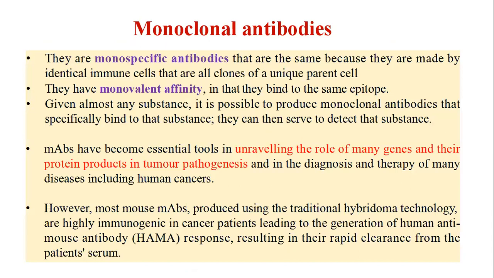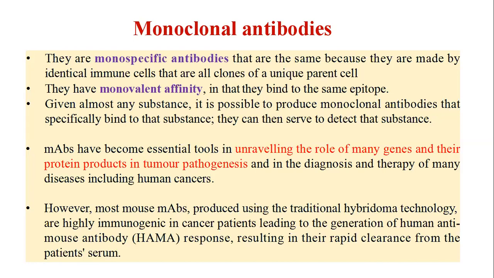Monoclonal antibodies are monospecific antibodies that are the same because they are made by identical immune cells that are all clones of a unique parent cell. They have a monovalent affinity in that they bind to the same epitope. Given almost any substance, it is possible to produce monoclonal antibodies that specifically bind to the substance and can then serve to detect it. Monoclonal antibodies have become an essential tool in unraveling the role of many genes and their protein products in tumor pathogenesis and in the diagnosis and therapy of many diseases, including human cancer. So these are the importance of monoclonal antibodies in clinical or human therapy.